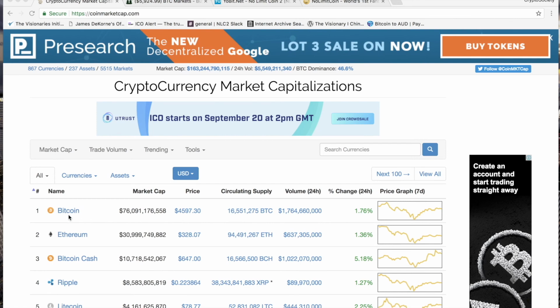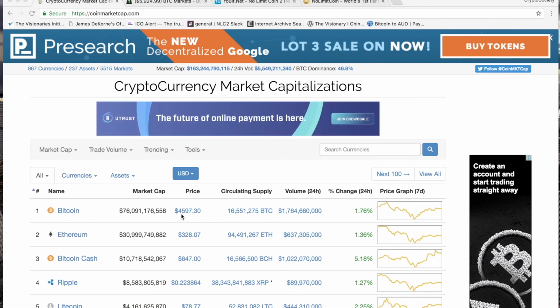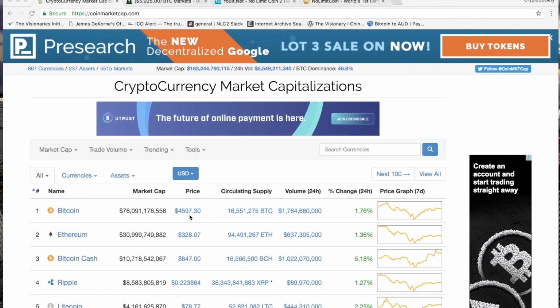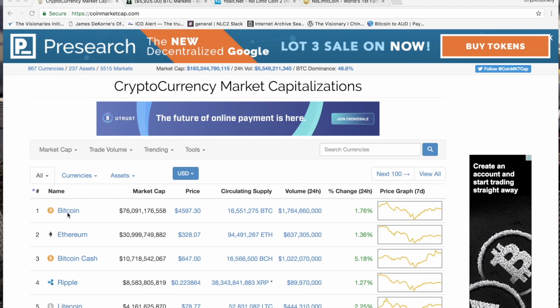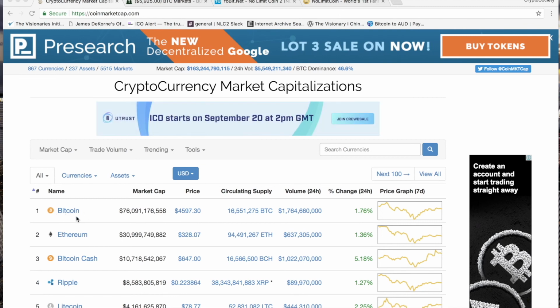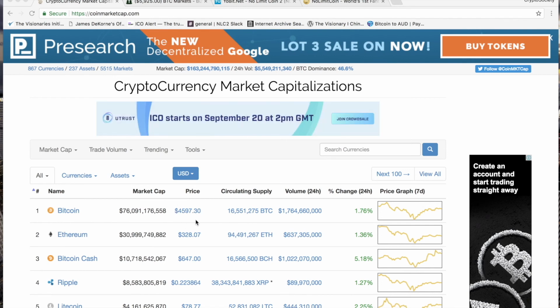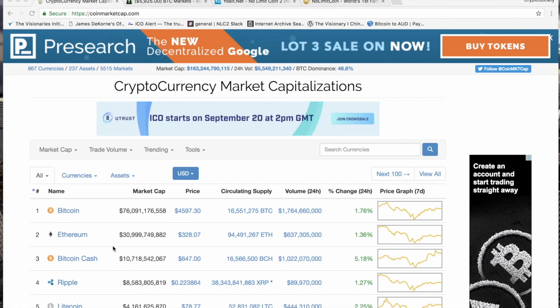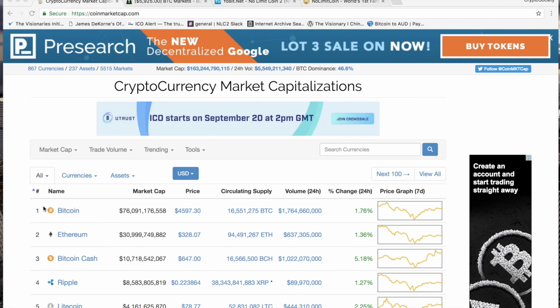Now, this Bitcoin, for example, has a worth. So for one Bitcoin, you'll have to spend at least 4,597 American dollars to purchase one. Now, that doesn't mean you have to spend that much money. You can actually just put $1,000 in to purchase a fraction of a Bitcoin. The value is still there. So let's say this price of Bitcoin reaches $10,000 American. Well, then your $1,000 fraction of a Bitcoin would also double. You would only just be holding that fraction, however. So I'll show you how to purchase your first Bitcoin with as much money as you really want to invest.